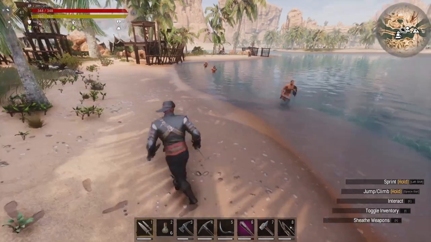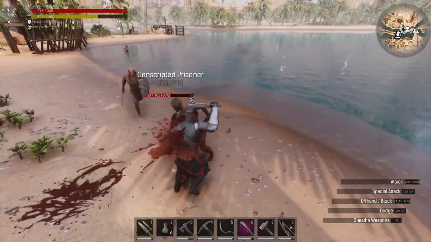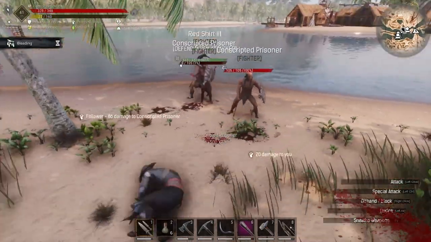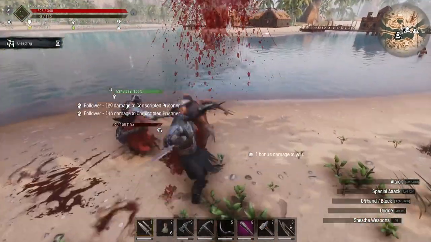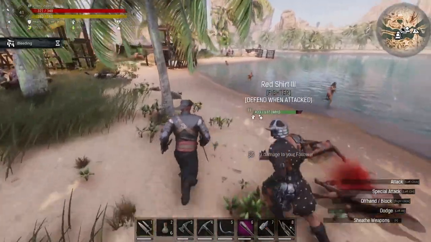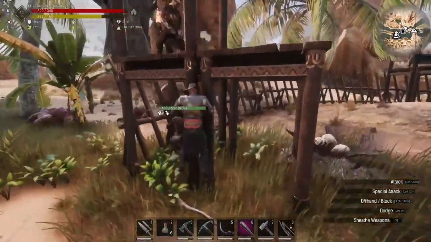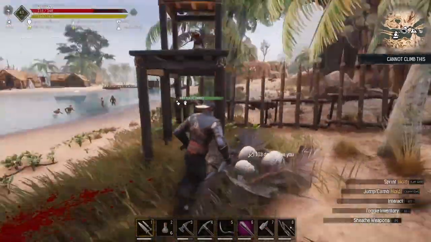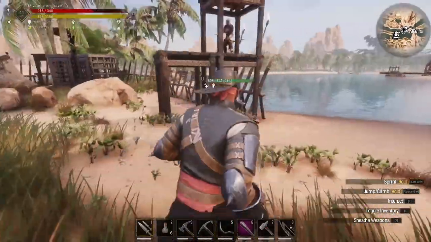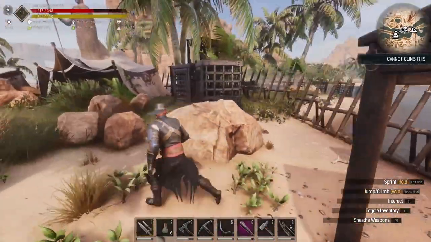Yeah. Let's go, buddy. In the name of Set, identify yourself. How about you set for no? That guy's going after the treasure. Oh, they have archers up on these things here. Let's go. Can't climb that? Oh, really? Oh, wow. You can't get up there. That's cheeky, isn't it?